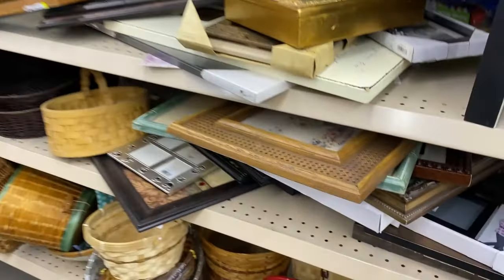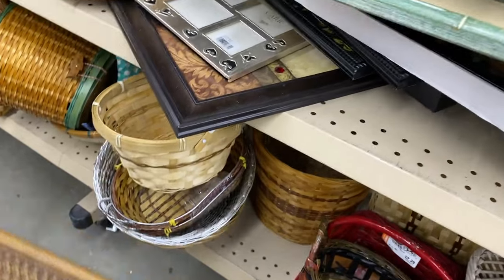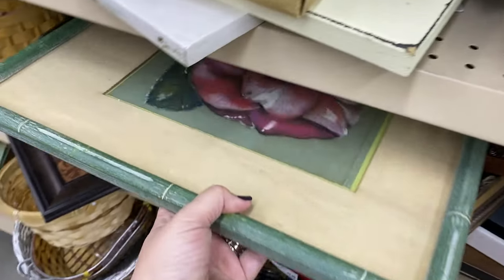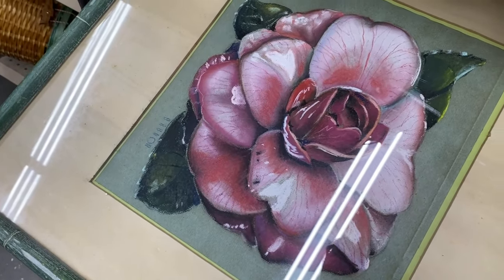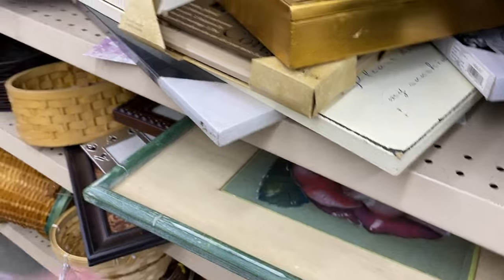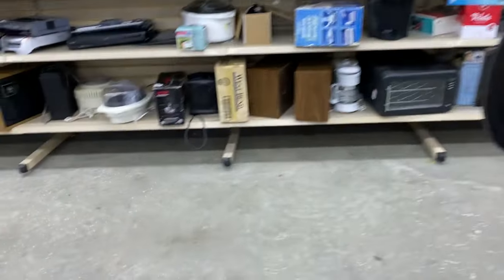They have all these baskets — that's kind of boho. And they have this bamboo-looking thing, like castles or something. That was neat. I have a cart filled with stuff — this is gonna be a hefty bill. But we're at one of the Goodwills where you can earn points for the money you spend, so I should be earning some good points today.